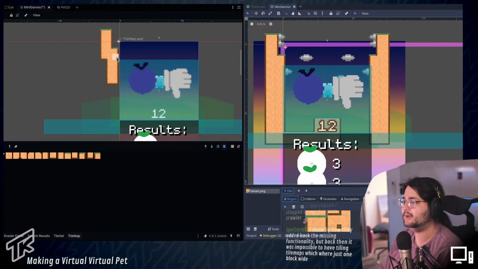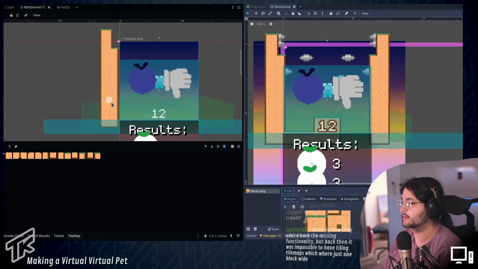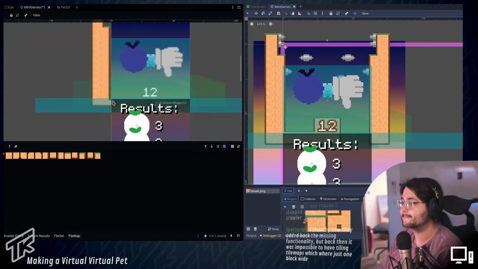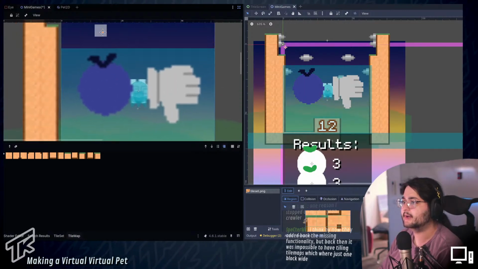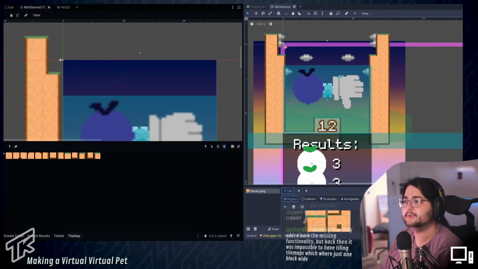What's that? What? Oh yeah, because I don't have any way of tiling only one. Okay, okay, okay. So like this, I guess. Oh no, all my... Okay, I need to move everything.